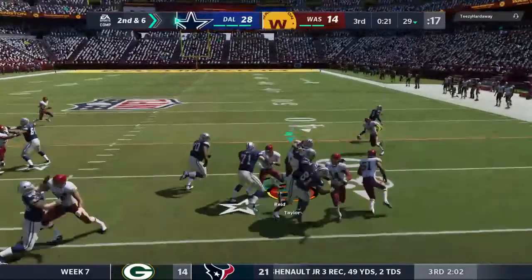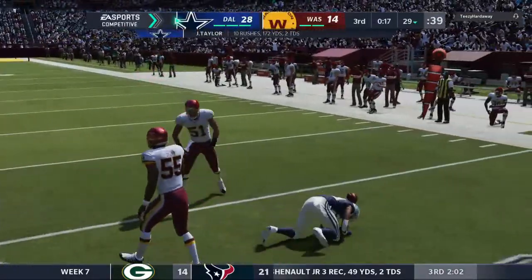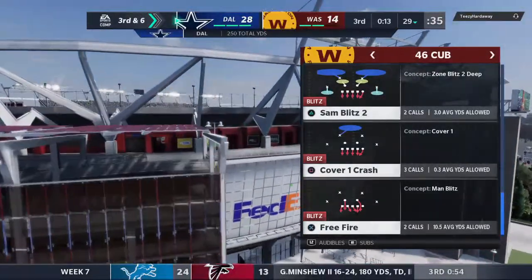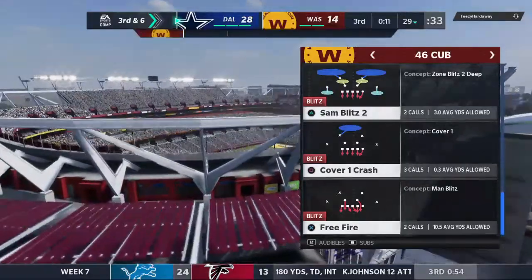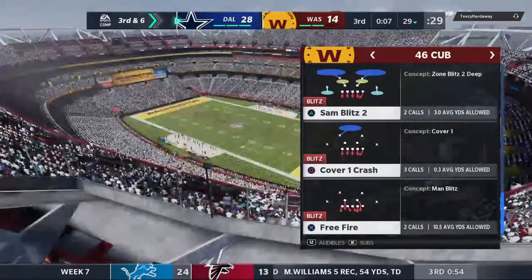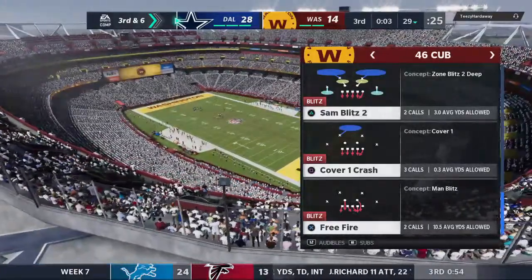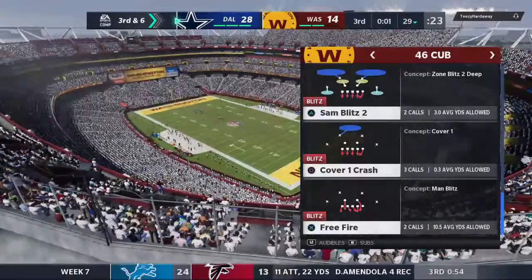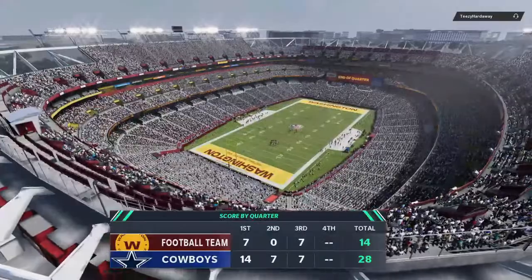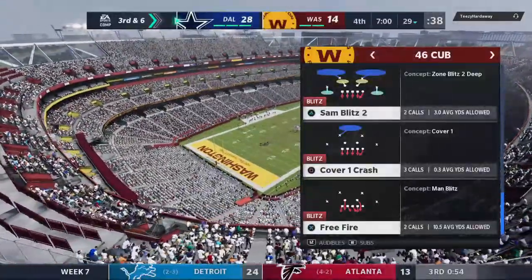They go to the ground again with Taylor. And not much, maybe a yard up to the 29. I know that speed is the hallmark of today's NFL game, but the key to good rushing defense is still having your linebackers set the edge. Third down. And that is going to do it for this third quarter of action. You are watching the NFL on EA Sports.